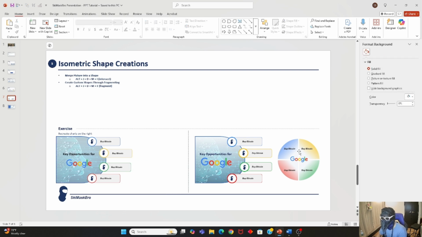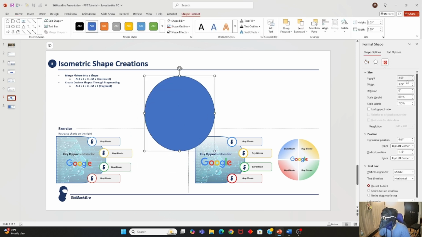And now the second one is going to be making this pie chart, right? So let's say your MD is like, okay, I don't want this format, I want this format, right? With the logo in the middle and then a pie chart and a gradient fill into the middle, right? Which is a cooler image, objectively. So what you're going to do is you're going to take the circle again.